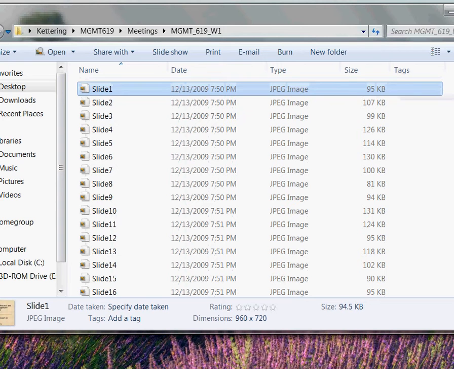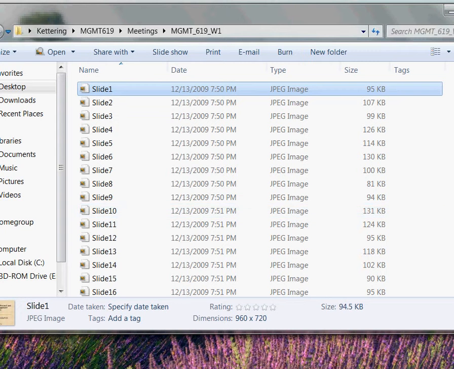Now, since we're working with images, you're going to want to pay attention to the image size. If the image size is too large, it could be detrimental to your presentation because it will take too long to render each slide. You'll be waiting and waiting. So in this case, I have 131K as a high file size. This is not terribly bad, so I'm just going to move forward. But if you did have very large file sizes, there are other third-party tools which will help you convert those images into a more web-friendly file size.